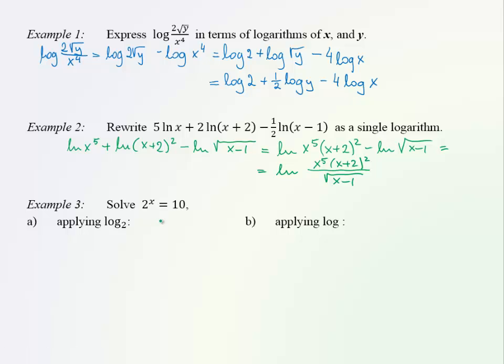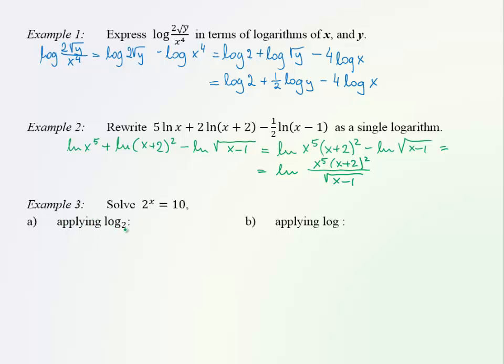Now let's try to solve this simple exponential equation. Notice that here we can't really guess the x, because there's no nice power of 2 that will make it 10. That will be some unpleasant number. But in terms of logs, we can express this exactly. Okay, let's solve this equation in two different ways.